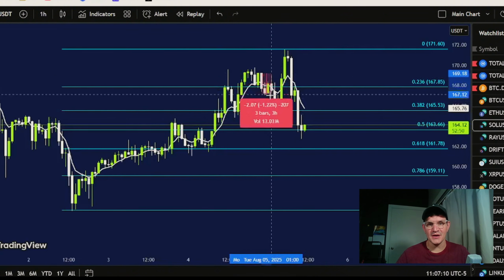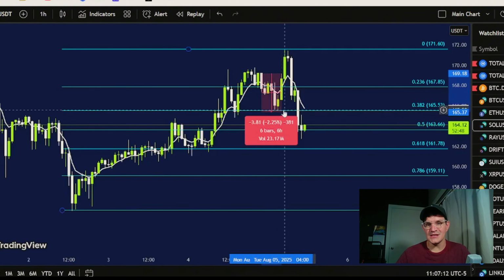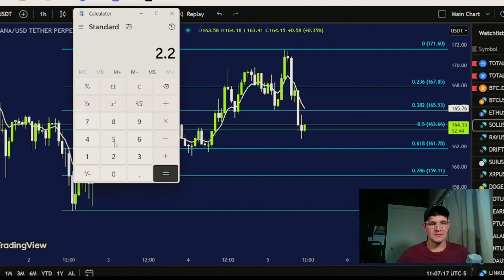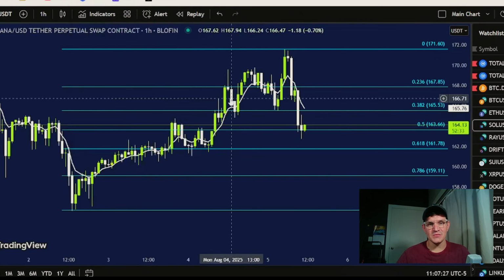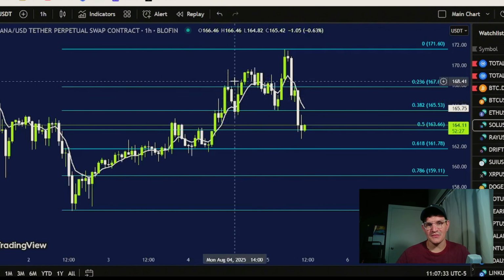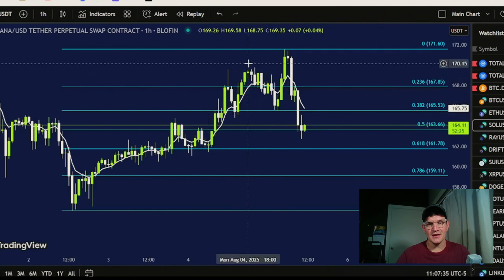So with this trade right here, you could have made, again, an easy 2.25%. You take 2.25%, multiply that by 20, you would have made 45% profits right there. You take your $200, multiply that by 0.45, you would have made roughly $90 off of that trade. So between these two trades alone, within a full day's worth of trading, you could have made an easy $150 just off of this trade right here and this trade right here.